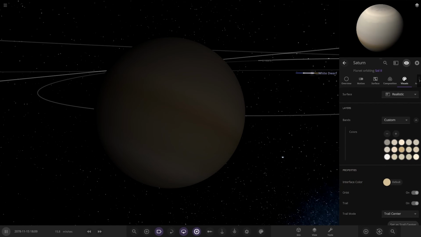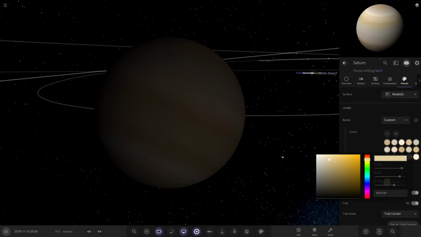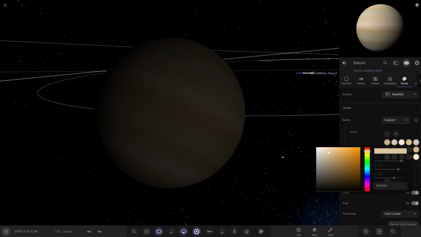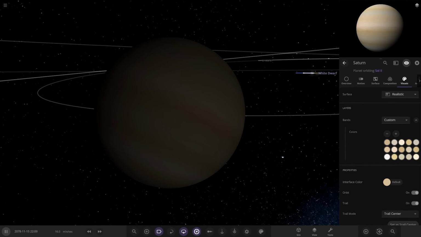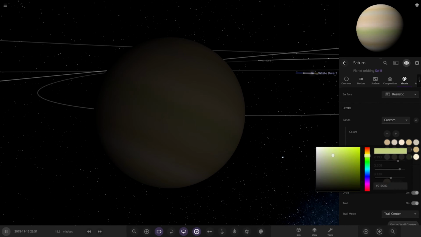Just to really sort of show it. Over time, new bits have been mixed in with Saturn's overall composition. Also, it could have picked up material from the gas giant sun. Maybe it did, maybe it didn't. So there you go. So a new sort of appearance of Saturn as well. Sort of mix added in there. There you go. A bit more of that yellowy shade in there as well.